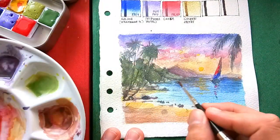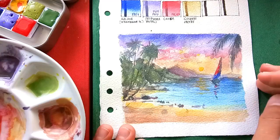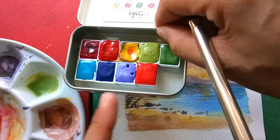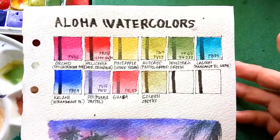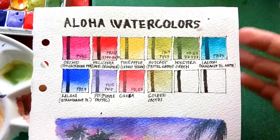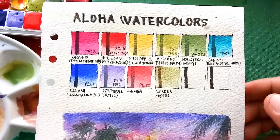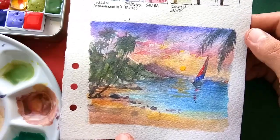So I think we're done with our landscape painting, and I'm actually proud that we're able to make dark grays, despite the fact that our colors are actually very vibrant, mostly opaque because of the pastel colors. So now back to our swatches. I am actually very surprised that these handmade watercolors are very vibrant, though most are pastel, so they are opaque, so that's understandable. I wish I had included a Payne's Gray or anything that is a black pigment, so that it's easier for me to achieve blacks and grays, because I usually paint landscape.